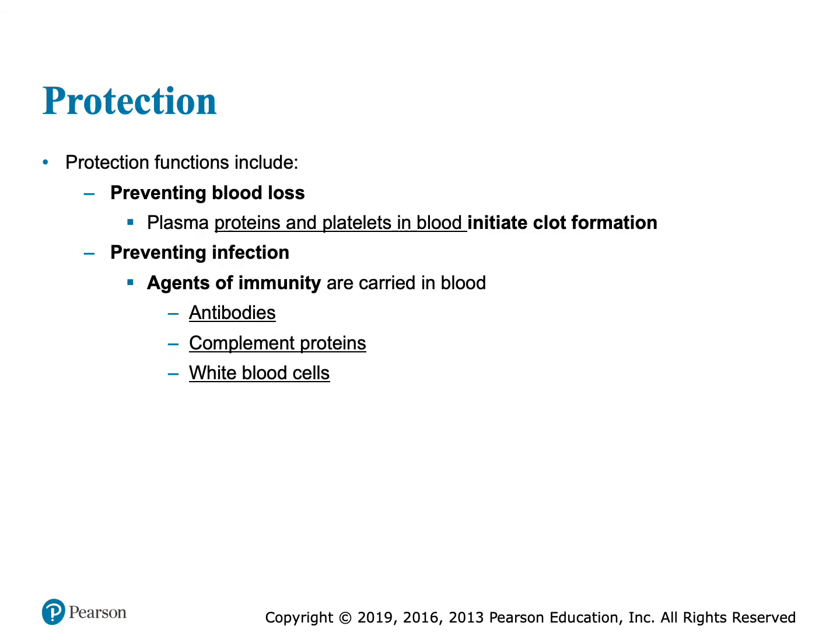Protecting us. We have platelets and proteins that help. These proteins are clotting factors, and platelets that help with clot formation to keep you from losing blood. And then, of course, we have lots of things in our blood that help protect us from germs. So the one that you probably know about is antibodies. You probably know about white blood cells, but we even have something called complement proteins that are antibacterial. And there's a few other things that you're going to learn about too in the immune section.